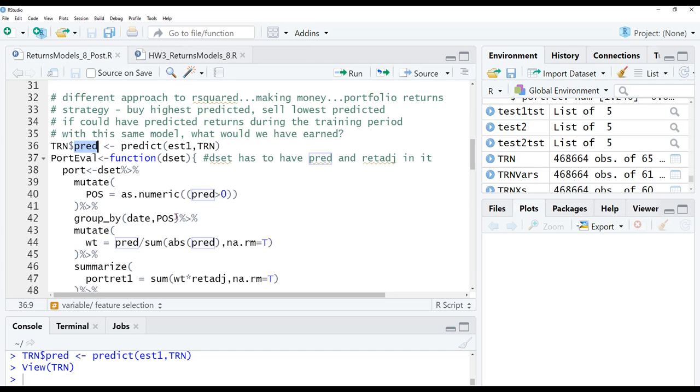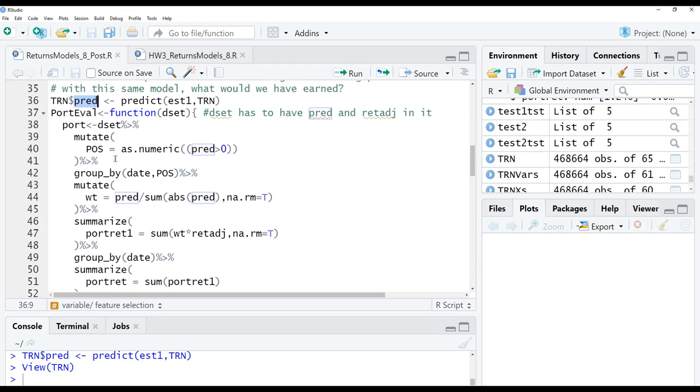So let me talk about this strategy. There are lots of different strategies that people use, and that's part of the way you try and make money is by your strategy. So this is as simple as I could think of in terms of coding. So what I first do is separate whether you predict a positive return from a negative return.